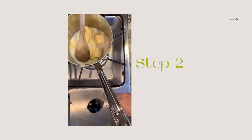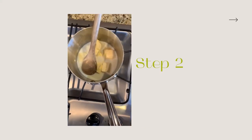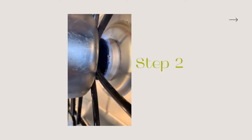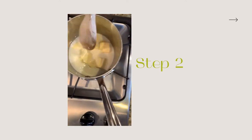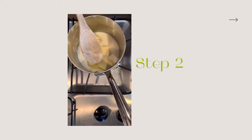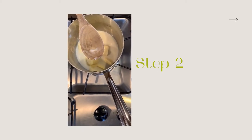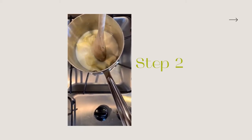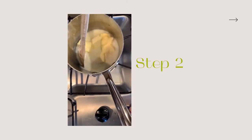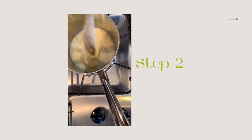We are going to put this saucepan on a medium to low heat. We'll take a look at it here so you guys can see. It's a medium to low. So you can go ahead and describe, again, we have our milk in here and our butter and salt, a little bit of sugar, and we're just stirring it around. Yeah, you want to get the sugar incorporated so it dissolves. So it's going to get warm enough to dissolve.